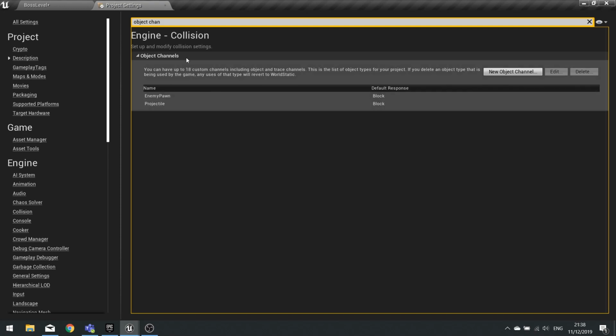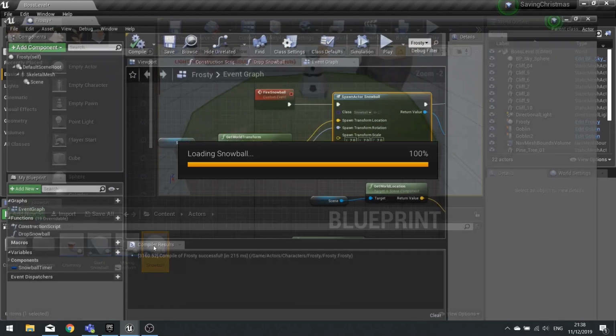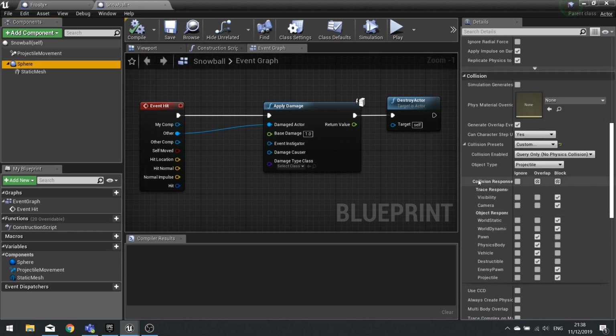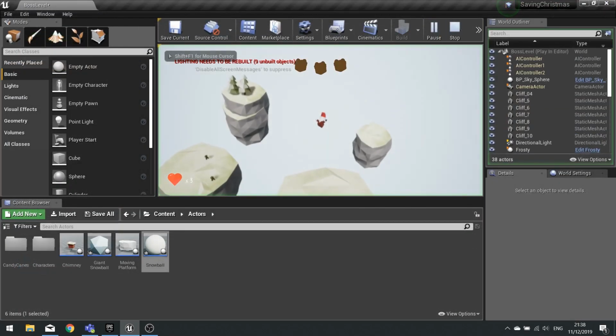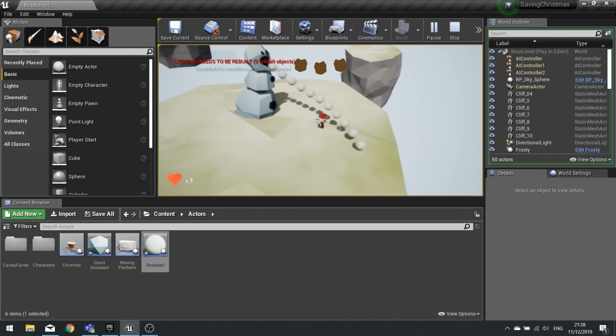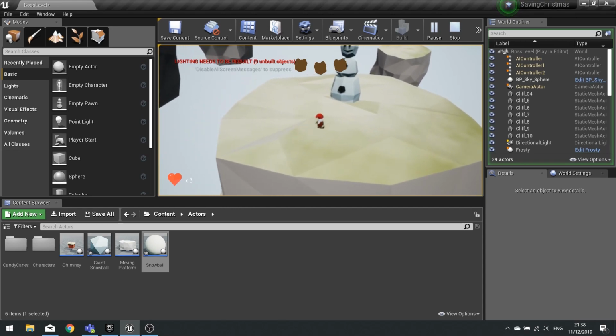And click accept. We're going to go into our snowball. Go to its sphere. Scroll down. Change its object type to projectile, which it has already. And then on projectile, I'm going to tell it to overlap. Hit compile, and let's close that. And playing it, it should now spawn the snowballs no problem, because they'll be aiming towards you. Cool. And that ends his phase 2.